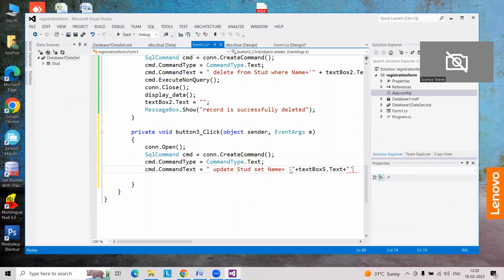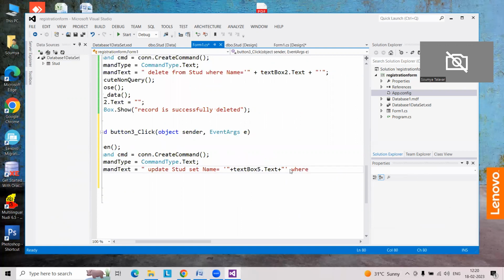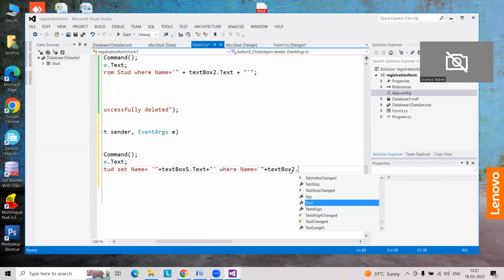Next, where name is equals to single quote, double quote plus text box 2 dot text plus single quote, double quote, semicolon.